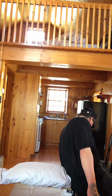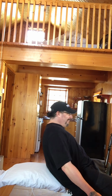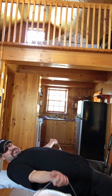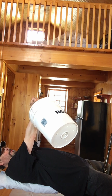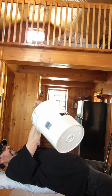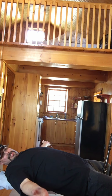All right. Oh, there was a crack there. Okay. So basically we're just gonna go like this and bring the weight up like that. Oh, see, we're gonna be in trouble here. See how the buckets are turned like that? That's not good. We can't. You know, that's gonna fuck us up.